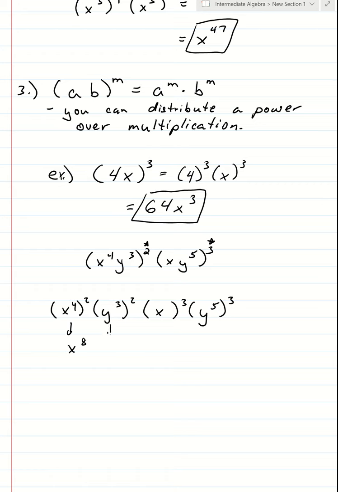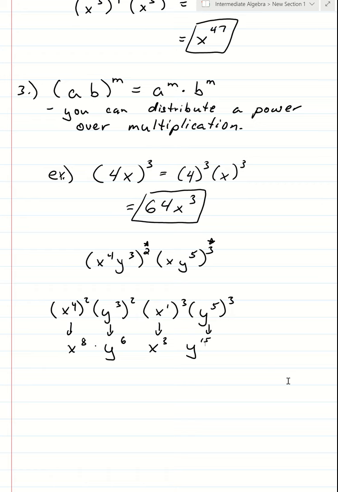Y to the third squared, power to a power, when we multiply, we would get y to the sixth. This, of course, means x to the first to the third, and that was how we would get x cubed. And then finally, y to the fifth to the third would give us y to the 15th power. In all four cases where we had a power to a power, we had to multiply those powers. That was because of the second law.